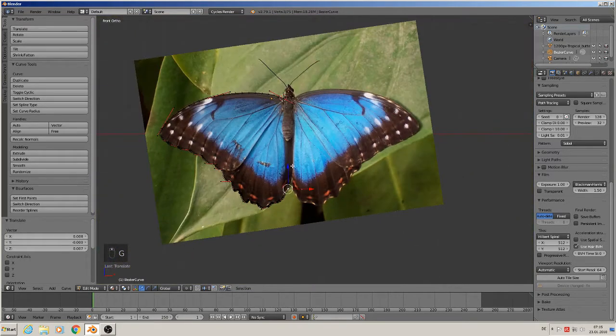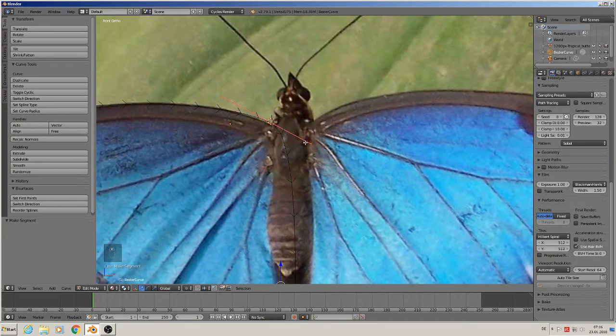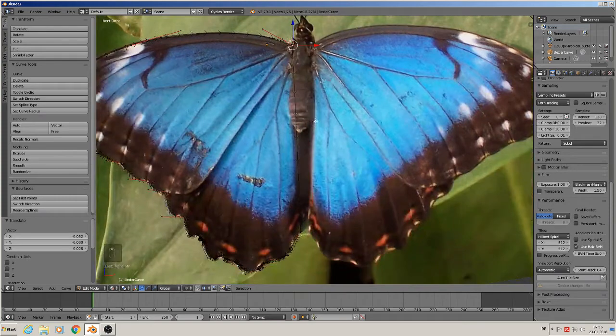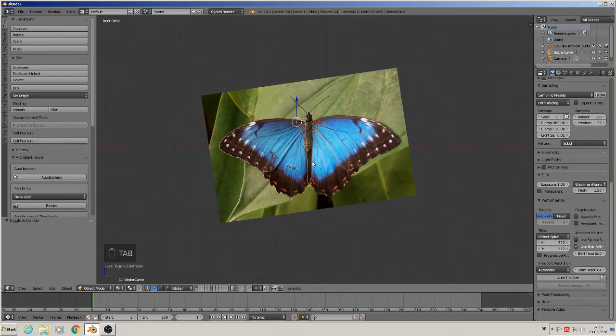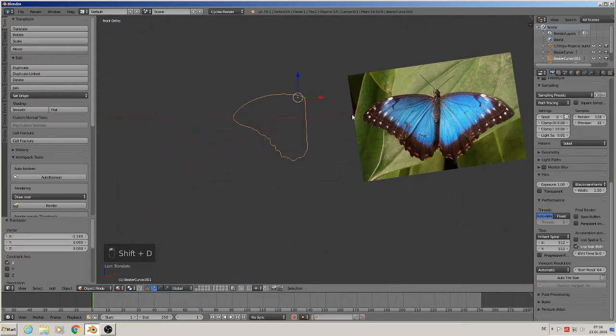Good. So then we connect the top one with the bottom one by clicking them both and Alt C to close. Now we have that. Now you see it rounds up here, and I want a sharp edge there, so I must take this back one and bring it near to the middle point, then it sharpens up there. Good. So edit mode to object mode, Shift D, make a copy of that. That is our wing now.